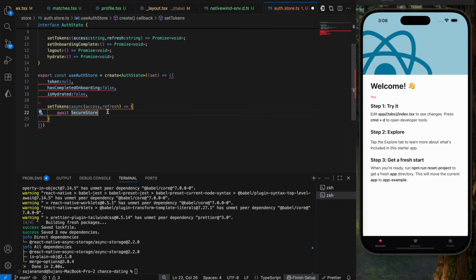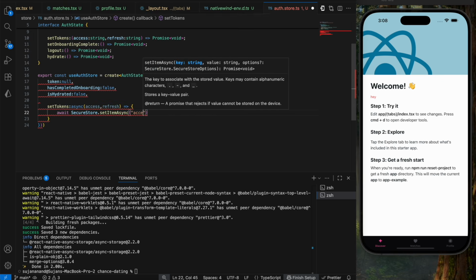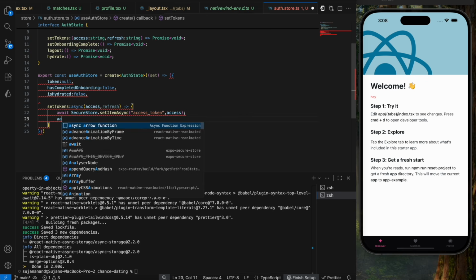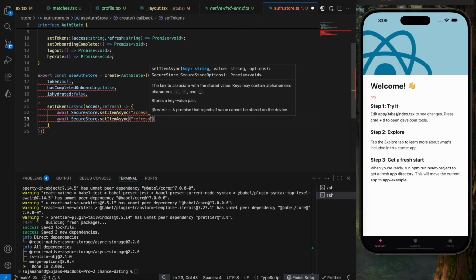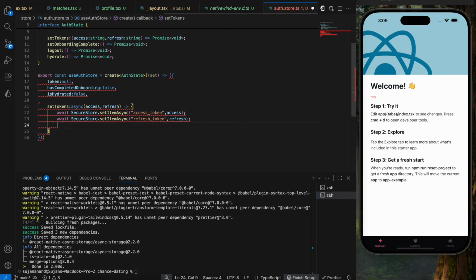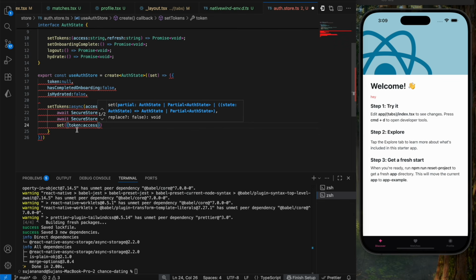So SecureStore dot setItemAsync. This in turn is going to take in the key value pair. So accessToken is the key, and the value for this is going to be access. This is just going to set into the Expo Secure Store. Next I'm going to say await SecureStore dot setItemAsync again with refresh_token. The value is going to be refresh over here. And I'm going to say setToken to be access.